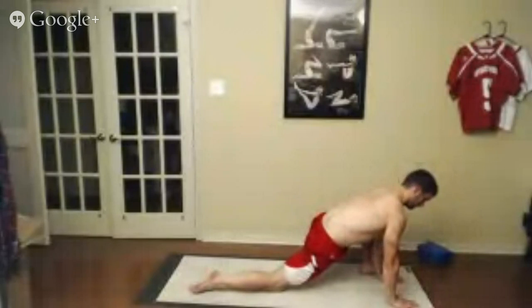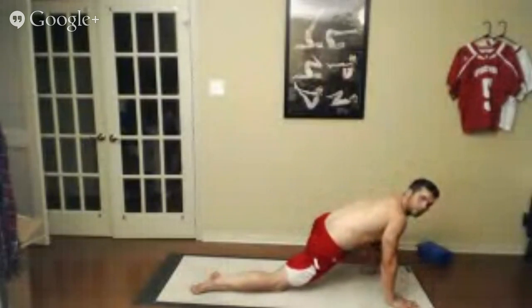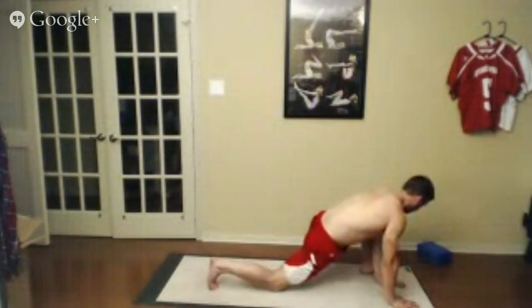keep your hands straight, forearms pressing into the ground, or you can give into your forearms a little bit like this to get closer. Just make sure that your back stays flat. So core actually engages here to help you keep a flat back. And both hips are pulling down toward the ground. And then come out of it.